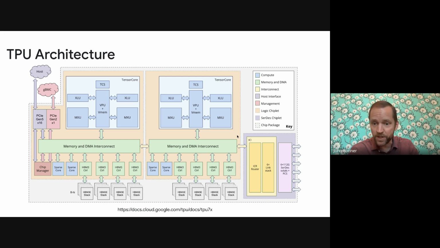The other big piece I wanted to show on this architecture is the ICI, and you heard Amin mention that in the video. This is the interconnect that we use for TPUs. And you'll see each of these has 6 different links on the card. That's relevant to the topology of how these are linked together. These are routed, they're serialized and deserialized, and they provide a very low latency. That was another key word from that video. Low latency connections with the other TPUs that are nearby. So that's kind of the big picture of what we're looking at for the architecture.